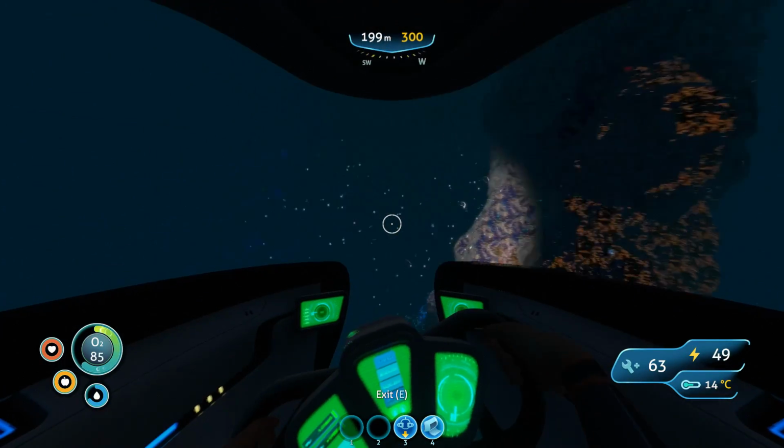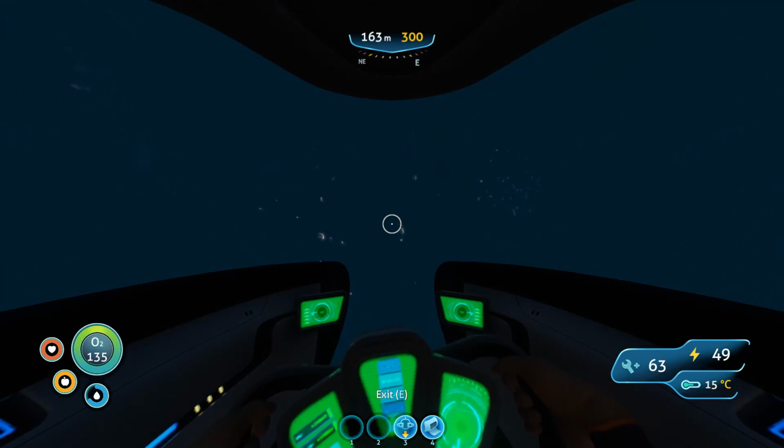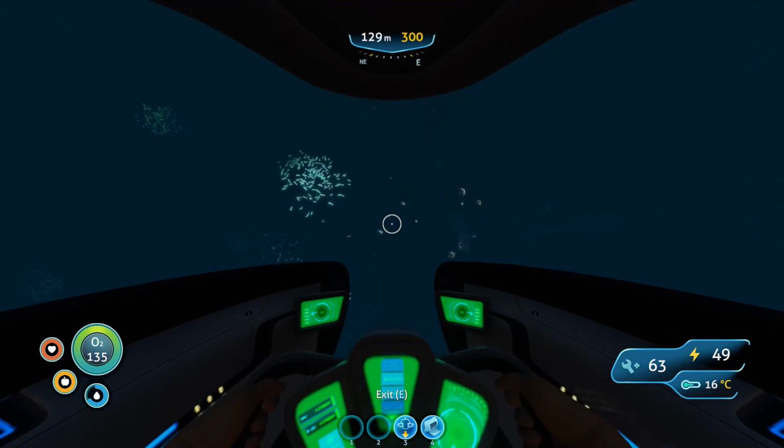So, that's that. That's the Alien Containment got in pretty much at the beginning of the game. All you need is a Seamoth and basically the equipment you'd already have if you've got a Seamoth.